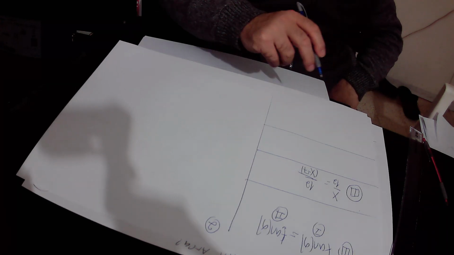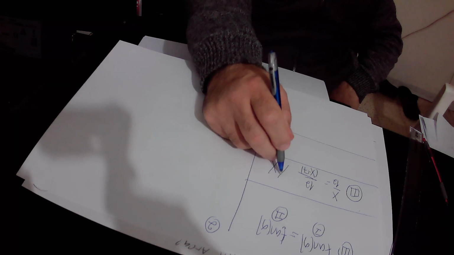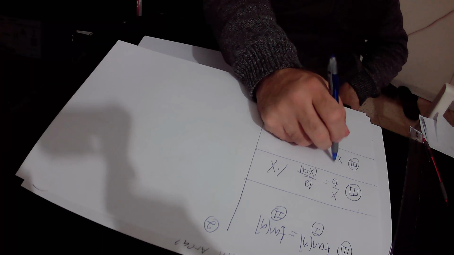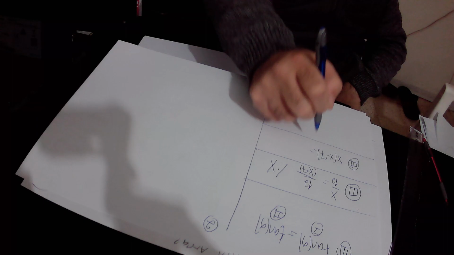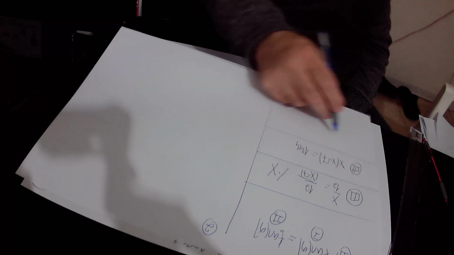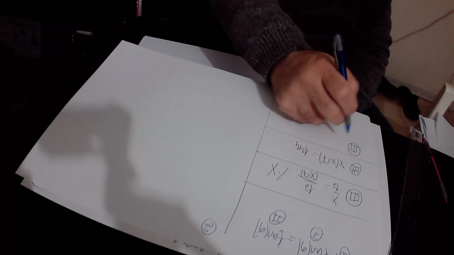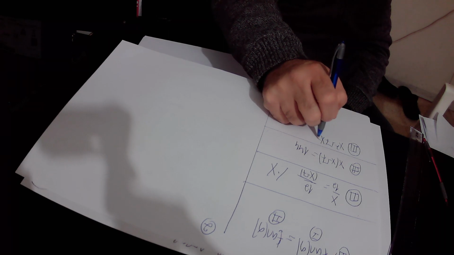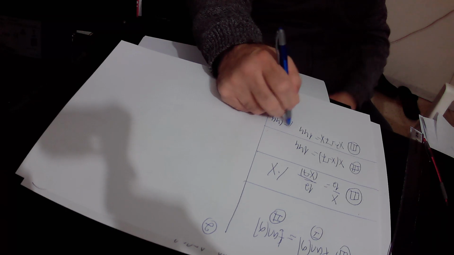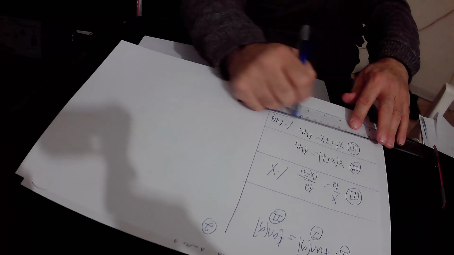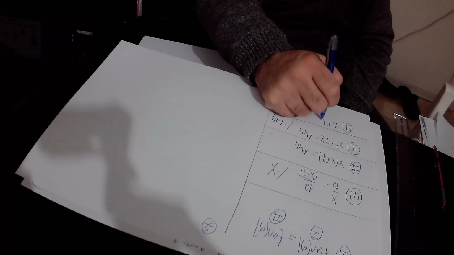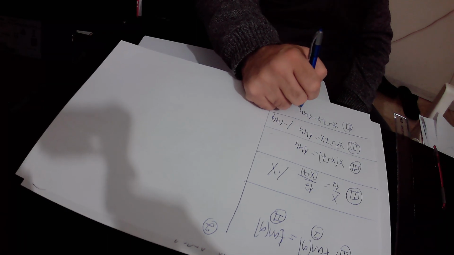Here we cross multiply this equation and we get that according to equation number 3, x times x plus 7 equals 12 times 12, that is 144. Here we open the brackets on this side of equation number 3 and we get x times x is x squared plus 7x, that equals 144. Here we subtract 144 from the equation and we get x squared plus 7x minus 144 equals 0.